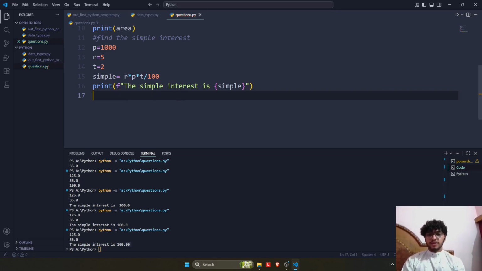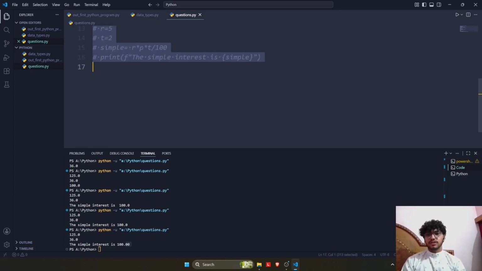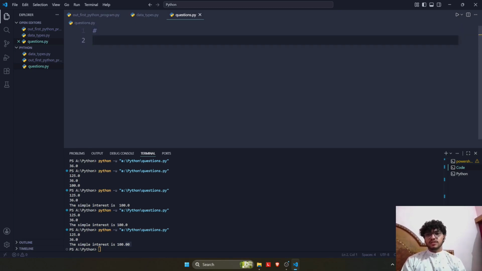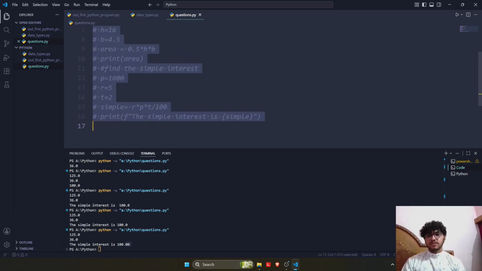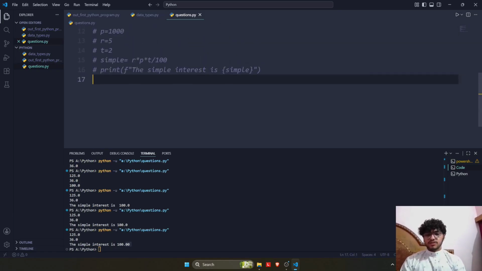So by the function input, you can take value from the user itself. Let's comment it out. Suppose I want to take input from the console here.